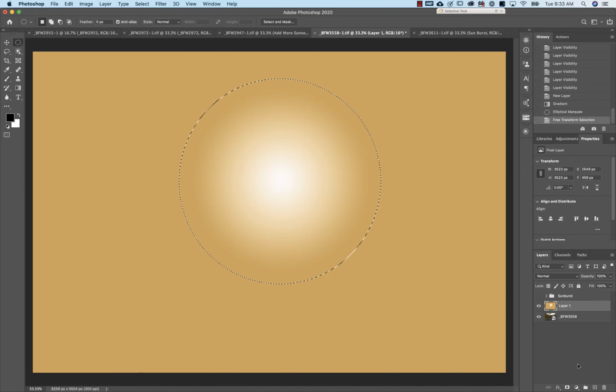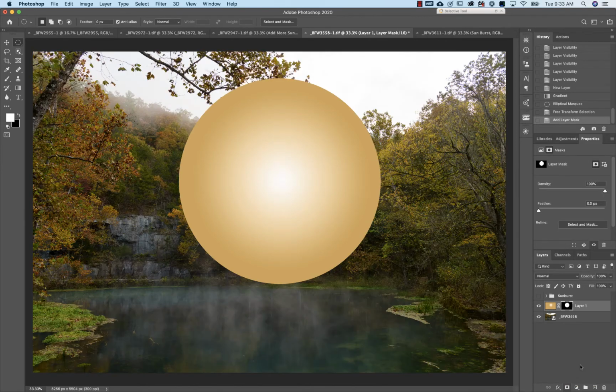And then what you do is come down here to the bottom and select the icon for your masking tool. And when you do that, it creates a mask around it.